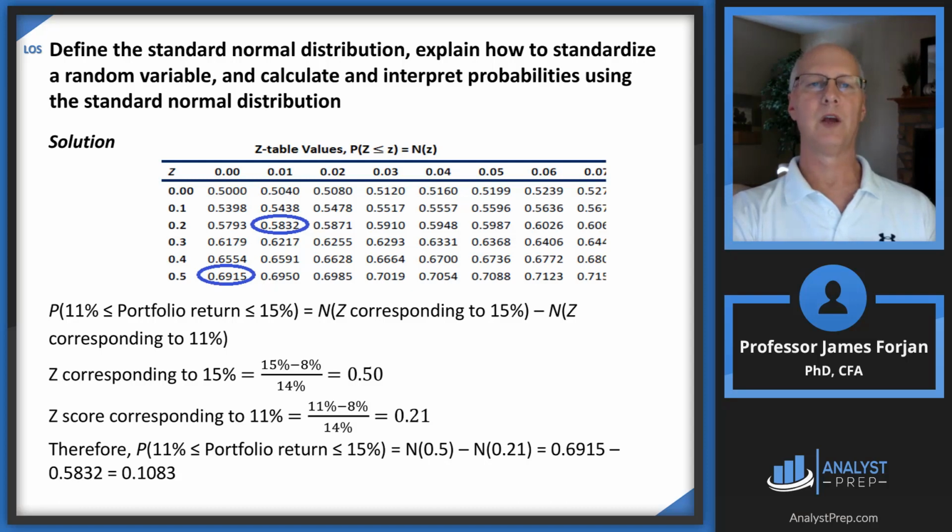Go ahead and pause the video if you need to remind yourself about how to compute those z-scores, or if you need some help with the table. Now remember, this is just a partial table, so at the top it goes all the way over to 0.09, and all the way down, z goes from 0 all the way down to 3. This is a big table, so you'll probably be given a partial table on the exam.